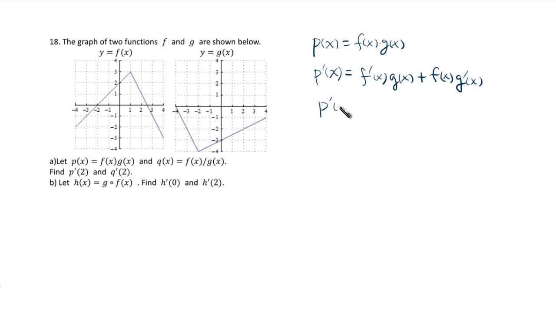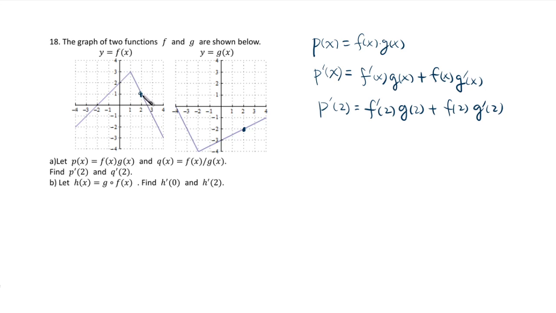And then you plug in 2, which is f prime of 2, g of 2, plus f of 2 times g prime of 2. So this should feel like some of the previous questions where f and g were not given, but the value of the function at these points are given. The difference is now you're given the graph, not the value. So from here we have to figure out the value. So at 2, let's think about the values of f and g.